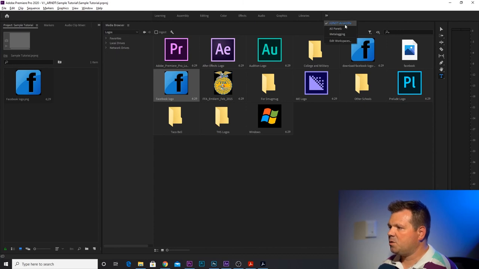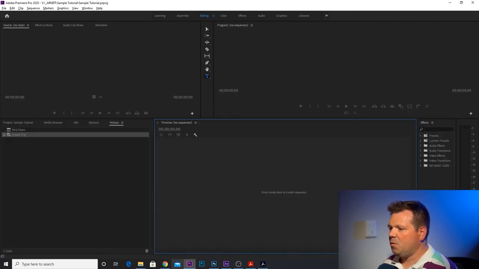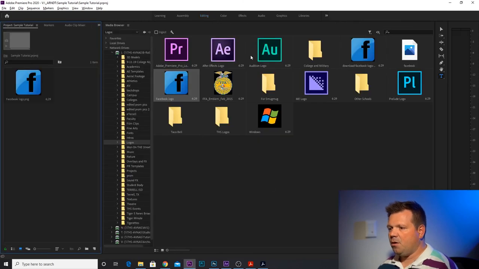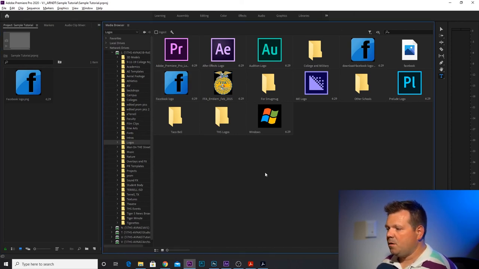There's my workspace. So if I'm in editing mode and I go, oh, I need to go back to my workspace, I can just come up here to the double arrow. There it is. And there you go. There's my workspace for assembly that I just created. This stays with the program with Premiere. And if I save this project out and somebody else opens it up, they will also see my workspace. Okay, so that's one way you can share workspaces back and forth.